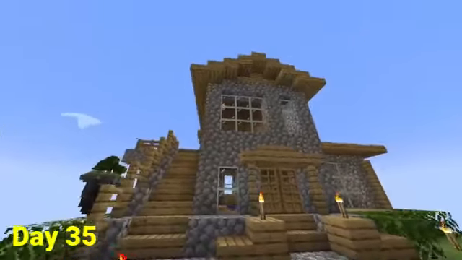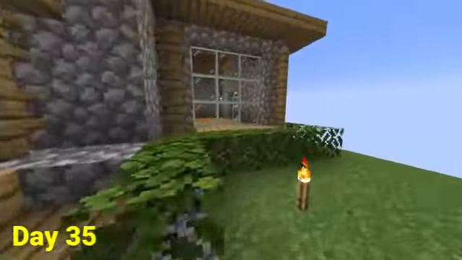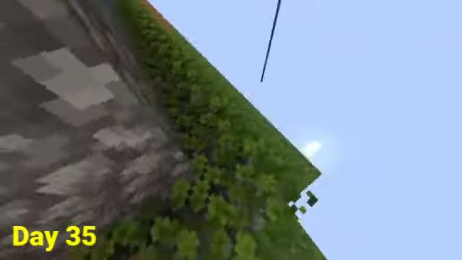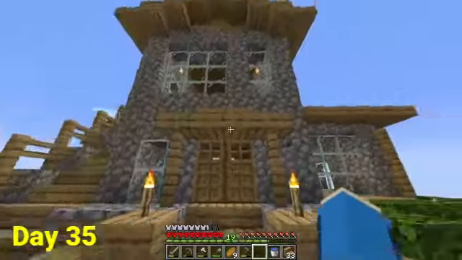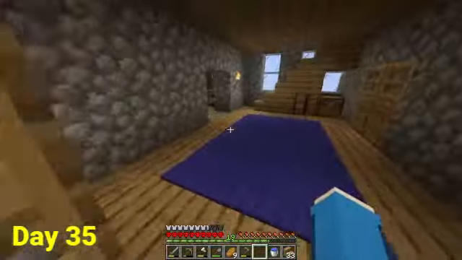This is probably one of my favorite houses I've built in a really long time. Go ahead and just look around this house. So we got a bunch of windows, we got leaves all around here, and yeah, it's looking really nice. Let's go ahead and show you guys around. So, you know, this is the front entrance, all right.